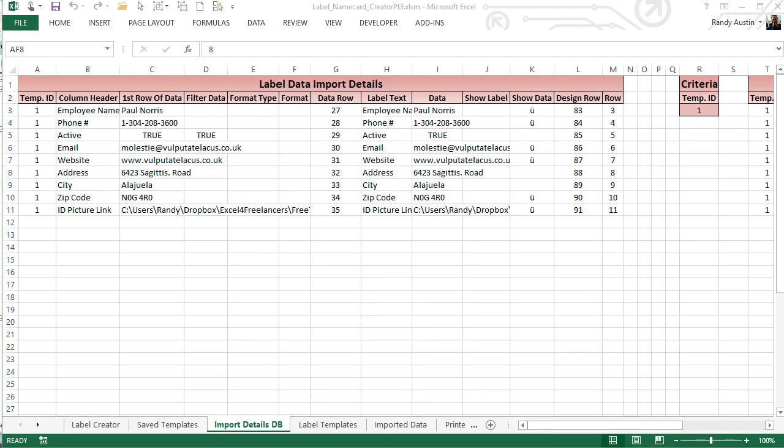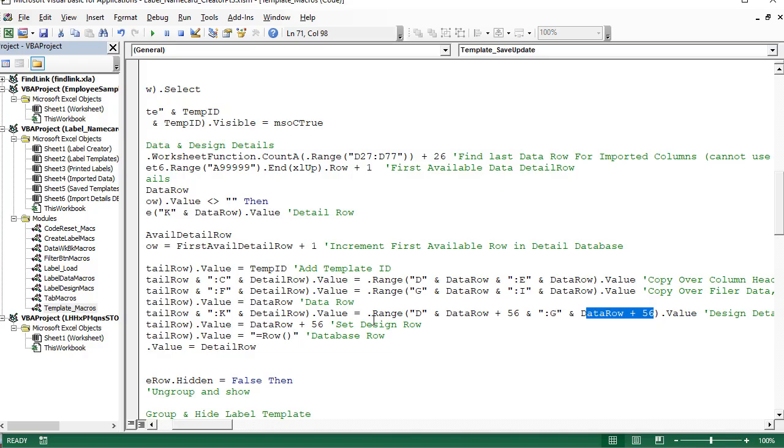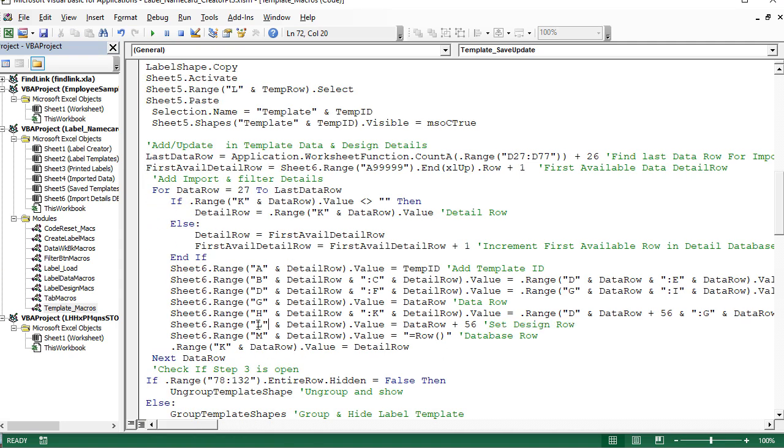Okay, moving on. Back into the code we go. Let's see. So now we want to set the design row. We also want to know the design row. Of course, that's going to be in column L. And then the row that I just found, that's the actual row of the database. We're just going to put in that formula that's going to keep track of the row. All right, next up, K in the data equals the value.